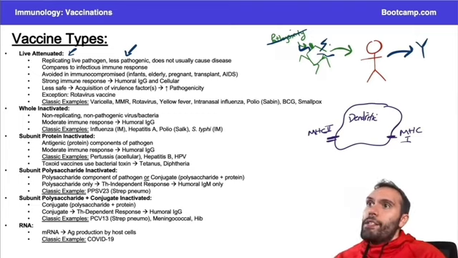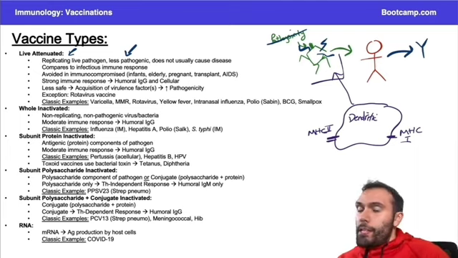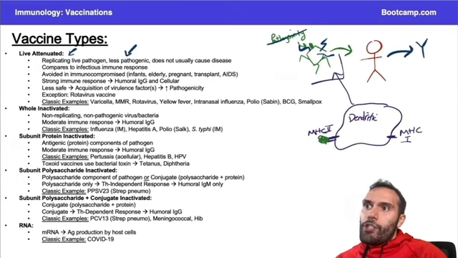Now, if I have some live pathogen that I just put in the body, a couple things can happen. The first thing that can happen is this dendritic cell can digest this pathogen. So you can have phagocytosis of this pathogen. If that happens, the dendritic cell is going to present that antigen from the pathogen on MHC2. And we already know what this is going to do. MHC2 is going to trigger my T helper cells, right? My CD4 positive cells.